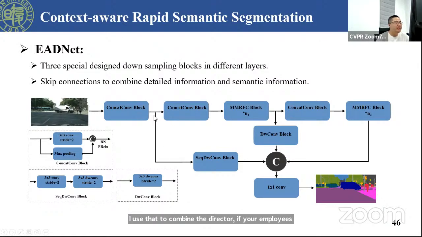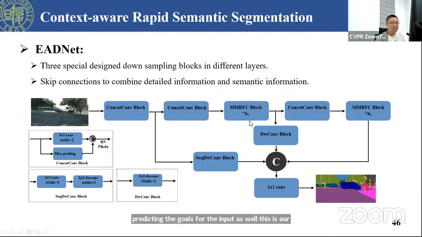Like this one is from the low-level information, and this one is from the high-level information. They are combined and then go to a 1x1 convolution to give the final semantic prediction labels for the input image. So this is our EEGNet structure.